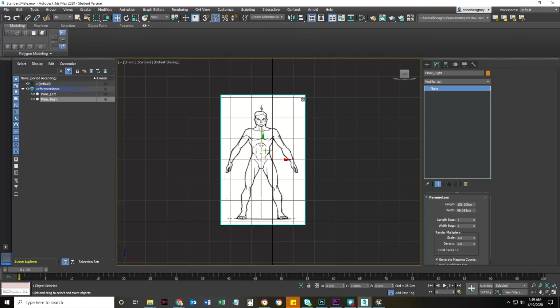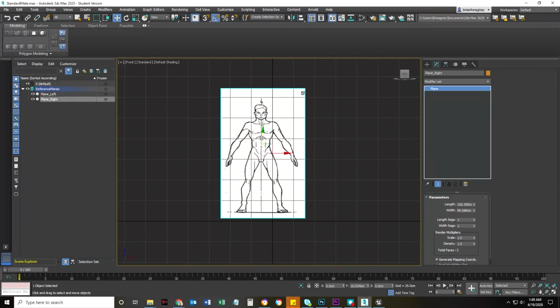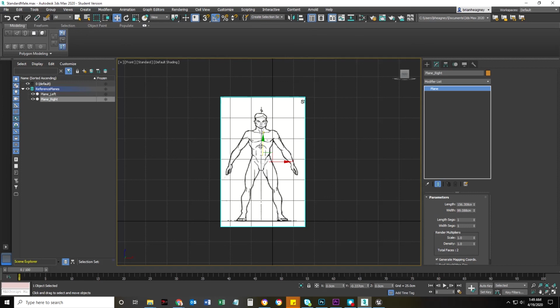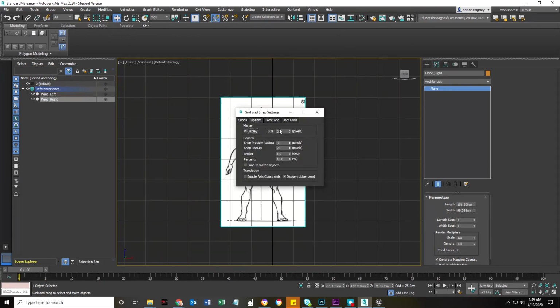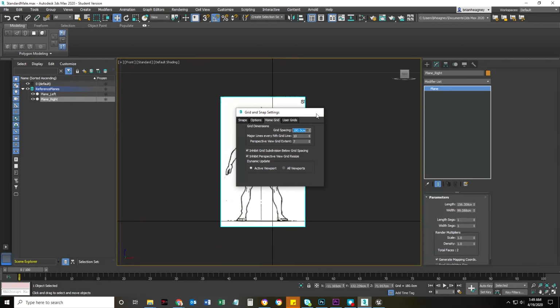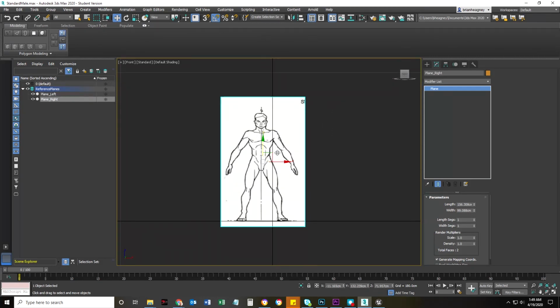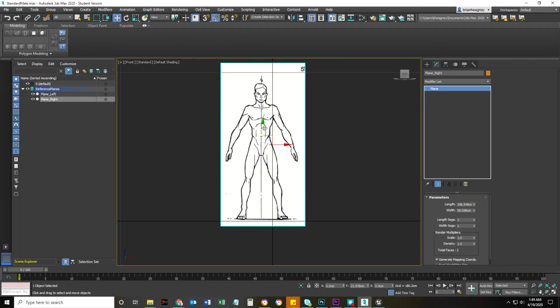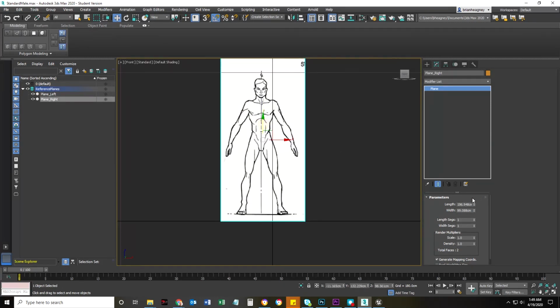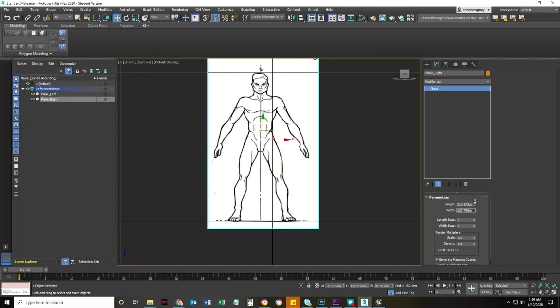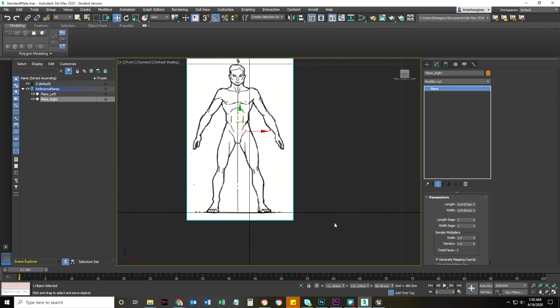So what I did was I said, okay, a 6-foot male is about 180 centimeters, right? So I set my home grid to 25 centimeters. You know what, let me just set this to 180 centimeters. That will be much easier. And now I can create the height of this so that this guy is standing in between 180. And then, of course, make him look as wide as he needs to.